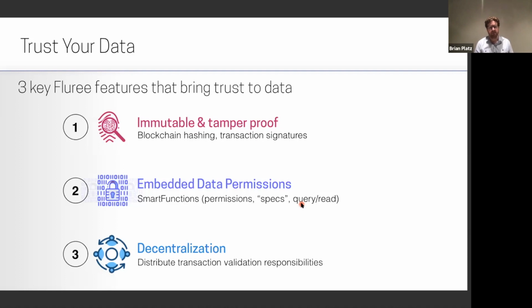One, it gives traceability of every data change. So anytime information is changed or altered, you have the ability to know exactly what the history of that piece of information used to be. It's always there. And the second thing is it provides a mechanism to detect if the data has ever been tampered with.